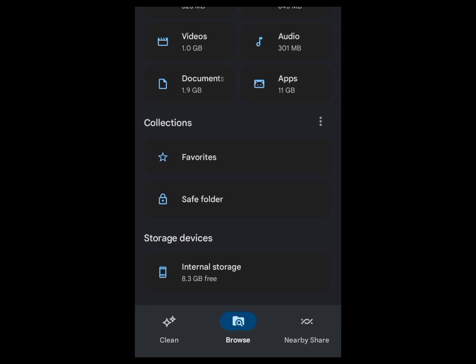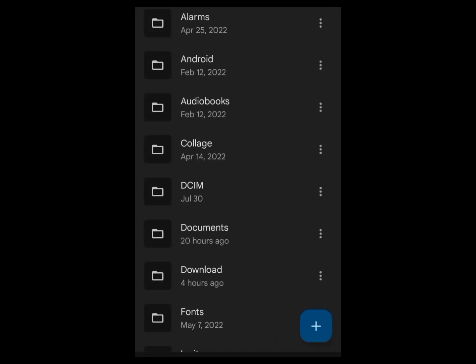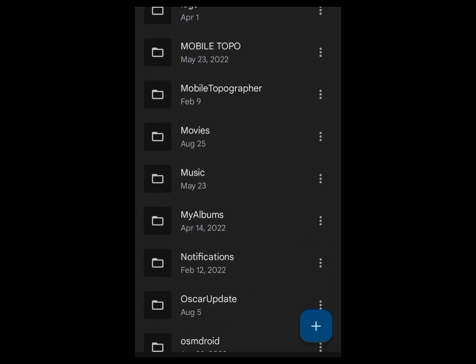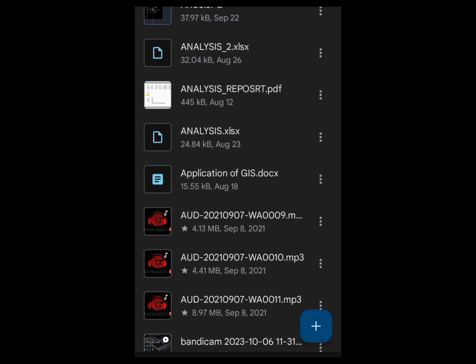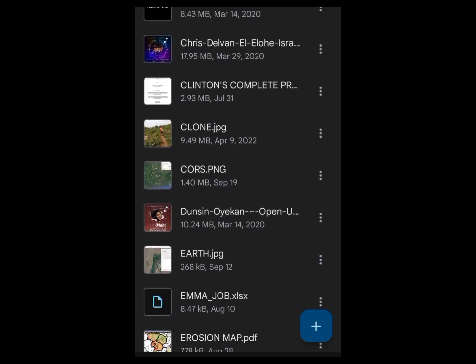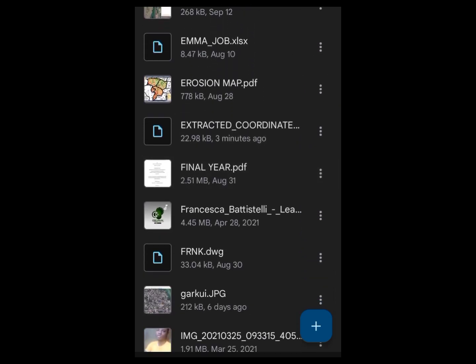I am going to go to my internal storage. If you have sent the extracted coordinates from your Excel, it is expected to be here. So I am going to scroll down to where it is inside my internal storage. Here it is, 3 minutes ago, extracted coordinates, which I just sent to my Nuwa app.